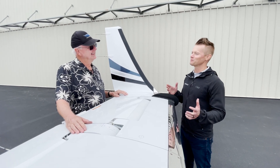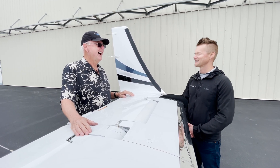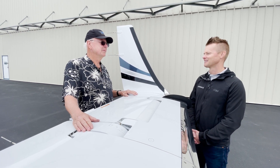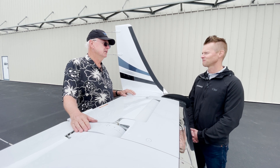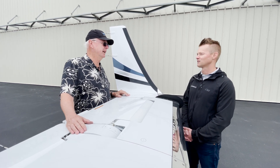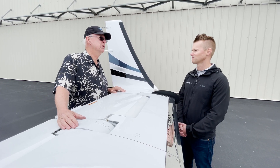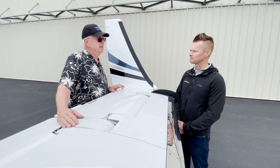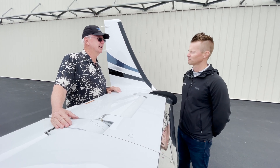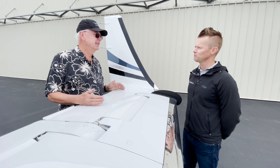I saw on your YouTube channel that you were trying out SAF — Sustainable Aviation Fuel — on this plane. Tell us about that experience. I think we need to do it. There are compelling reasons to use sustainable aviation fuel. You look at the new unleaded fuels from GAMI and Swift for piston aircraft — I think it's essential to get the lead out, pollution and so forth. So you have to look at sustainable aviation fuel, and I fully believe in it. I'll pay extra to put it in an airplane if necessary because I think it's important. There are different kinds of SAF.